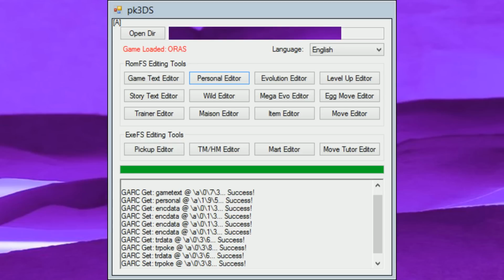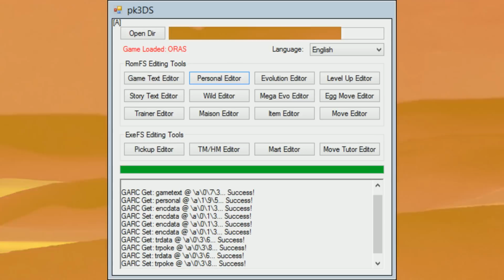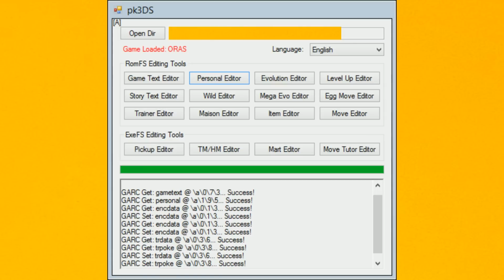X and Y. It works for both. This is only a tutorial on how to use pk3DS, pretty much. I will do a tutorial eventually on how to dump your own OROS ROM. Do not ask me for a ROM. I will do a tutorial eventually on how to decrypt an OROS or XY ROM. Don't ask me for that either, okay? Those are two big things. I will do a tutorial on them. If you do not currently know how to dump your own ROM or decrypt it, now is a terrible time to ask. Right now, I am going to tell you what to do with a dumped decrypted ROM.